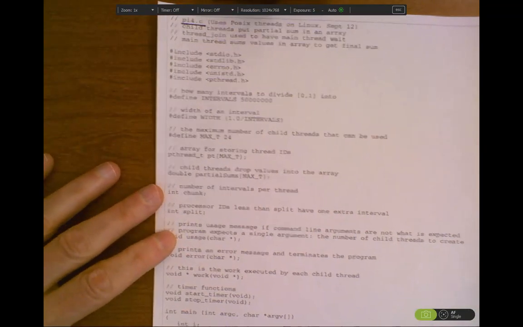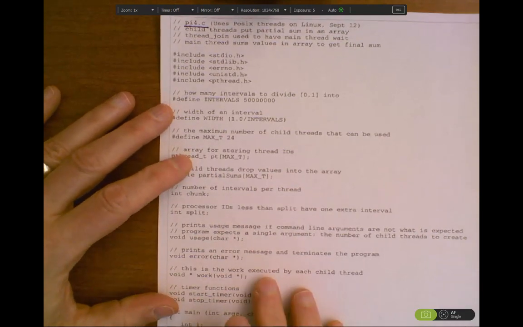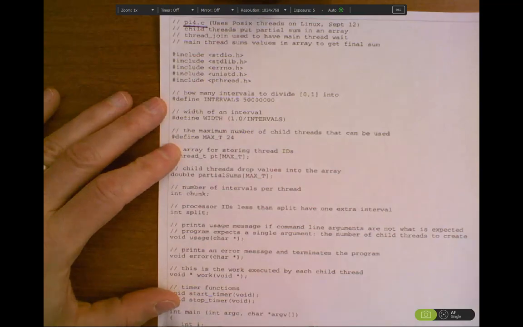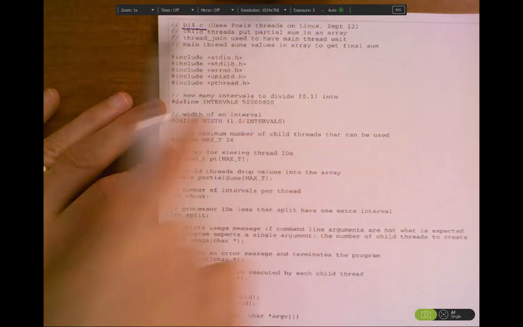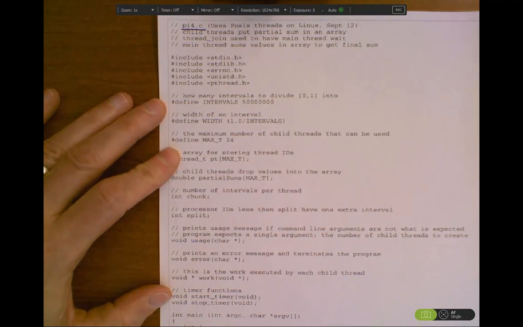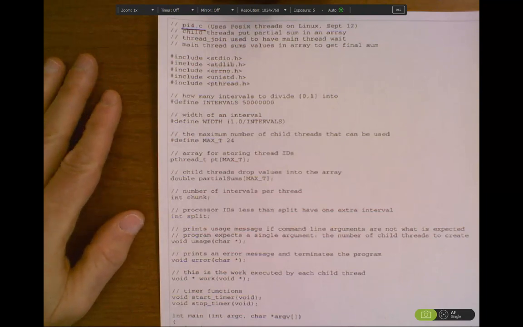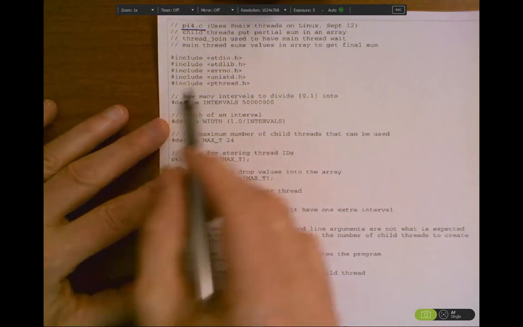Okay, let's look at a series of programs that uses threads to do this. This one I call pi4.c. Again, I have a variety of versions of this program. In this version, I'll create a set of children threads, because in C you get one thread for free. Remember, that's just a basic C program. You get one thread for free. But in POSIX Threads, I have an ability to create additional threads. So I'll create a set of threads.